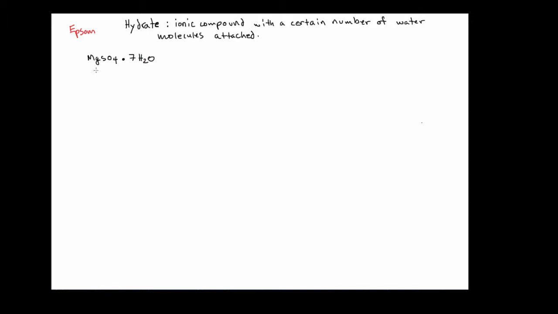And what I want to do to start with is analyze the chemical formulas of these compounds. So you see, the way it works is that the ionic compound itself is presented on what I call the front end of the formula, and then you notice in the middle there's this big dot. All right, and I'll come back in a second and talk more about what that means. And then we have a number followed by H2O.